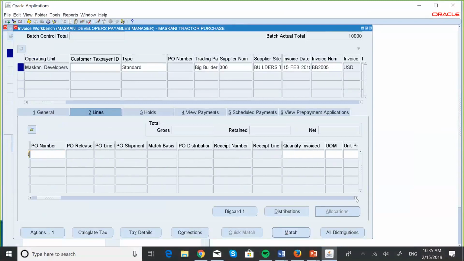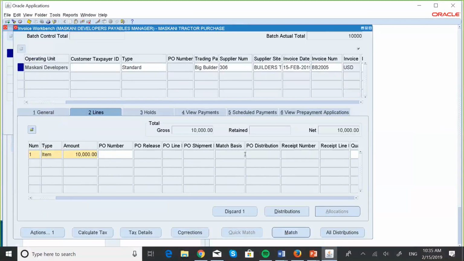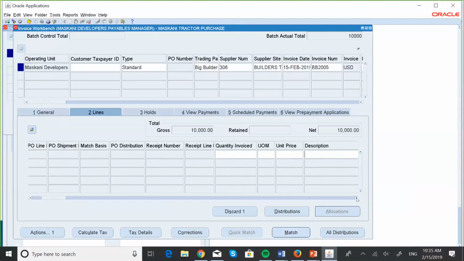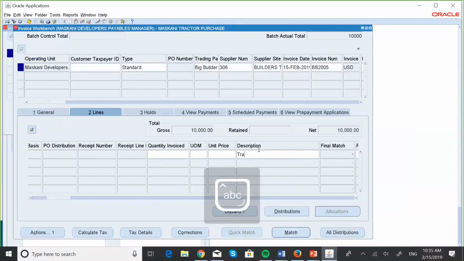We can enter here tractor, that's enough.